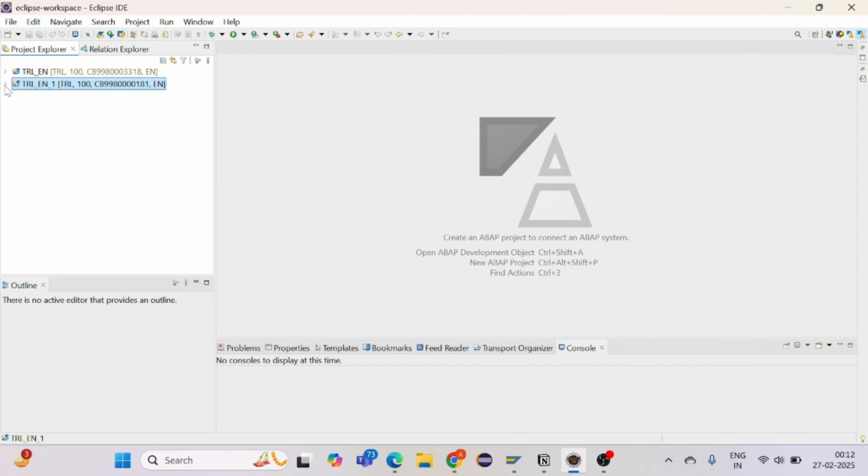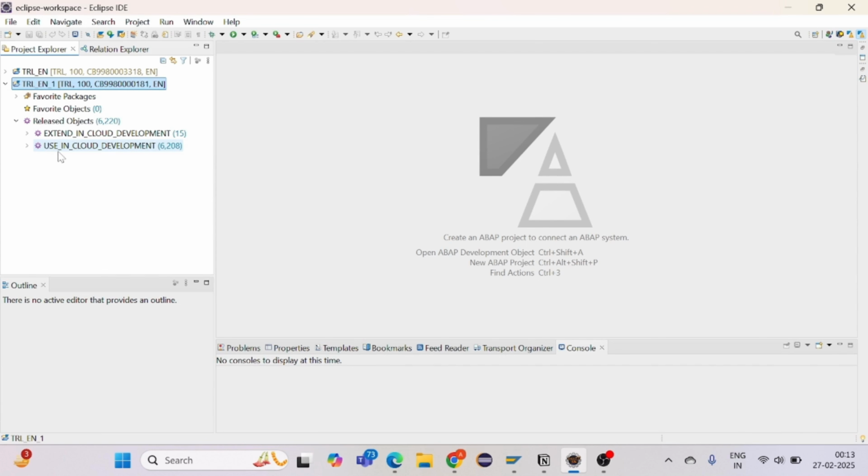Inside this new project, if you open it, you are going to see everything, this favorite package and favorite object. Since this BTP is a shared section, you are going to see lots of packages and objects created by SAP and by other developers also.